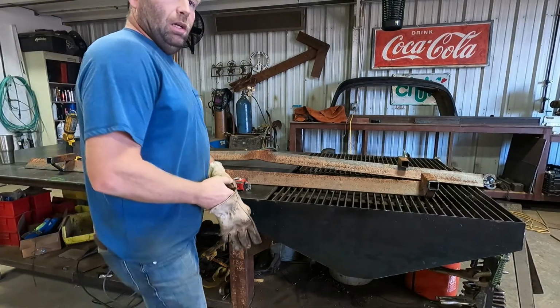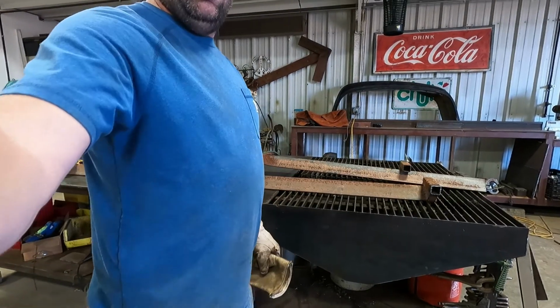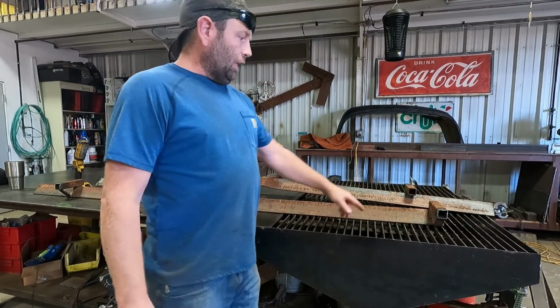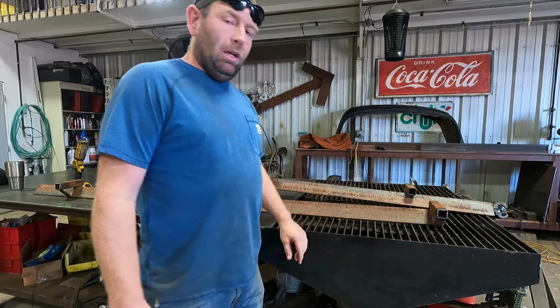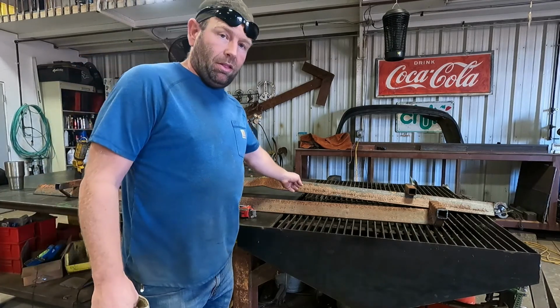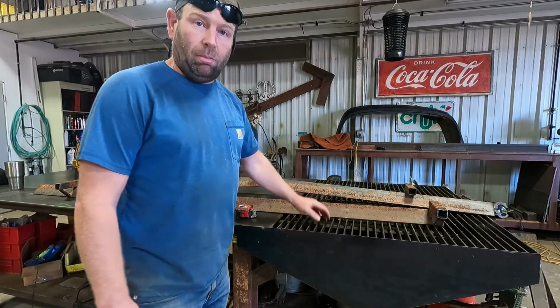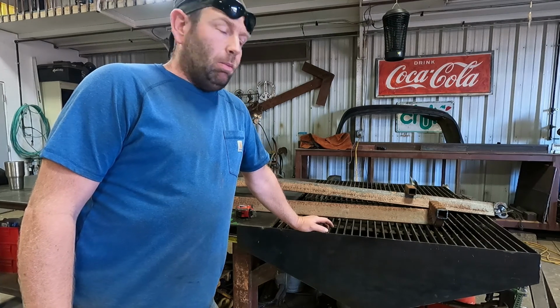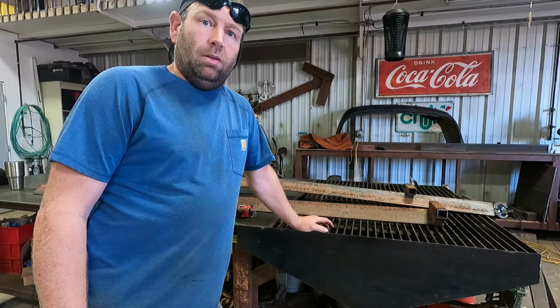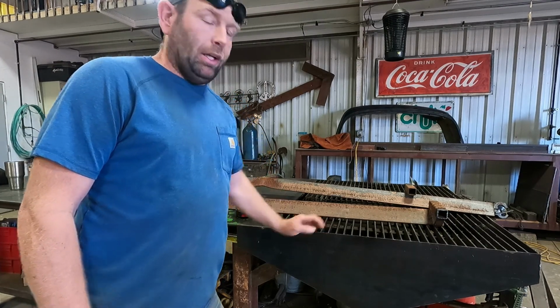So I'll set the camera up and get the torch out and get to work. So I got these cut off of here, and I'm just going to clean all this up, wash all that off, get the measurements, lay them out, and I'm going to 45 them. That piece that's bent, I only need like a 36 or 38, so the part that's bent's going to come out. So I'll probably set this up on a time lapse. It'll take a little while to wash all this off, clean it up, get it ready.